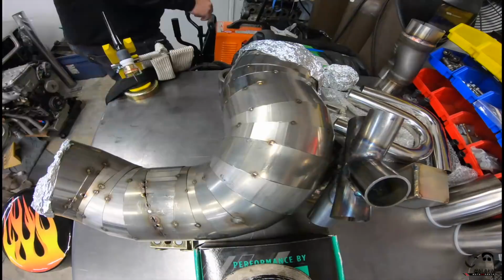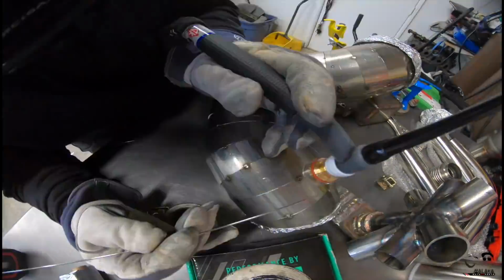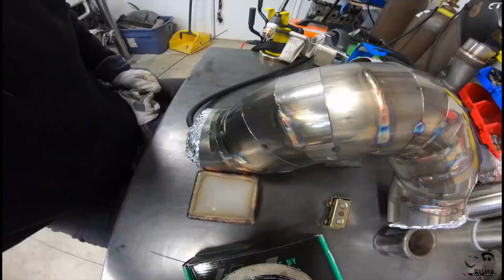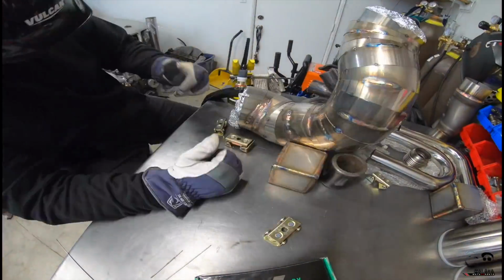So the clip of me putting all the pie cuts together for some reason was corrupted. Wouldn't play on GoPro, unfortunately. But here's me seam welding to the best of my ability. I did blow through a couple sections, and I had to repair. One ended up being pretty large.